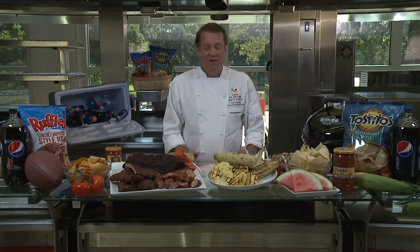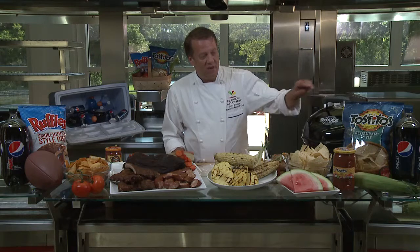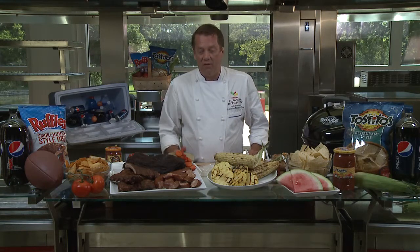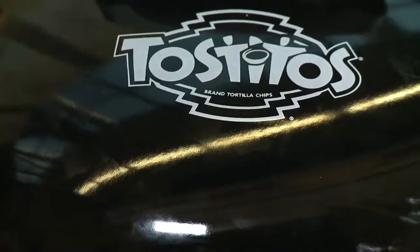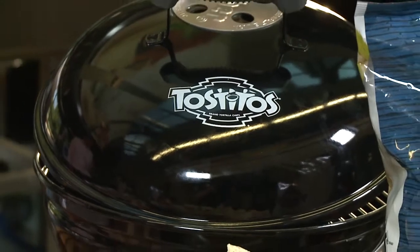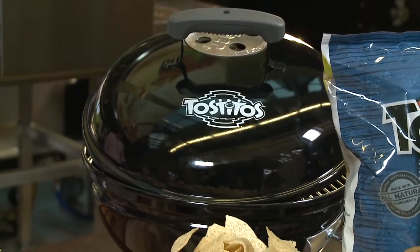So if you've just got the family, four, six people, you might be able to just take one of these little charcoal grills with you. If it's 20 people and you're grilling corn and burgers and all kinds of things, you might need to think about a bigger grill, and you're going to have to transport that. So that's all stuff that you've got to consider.